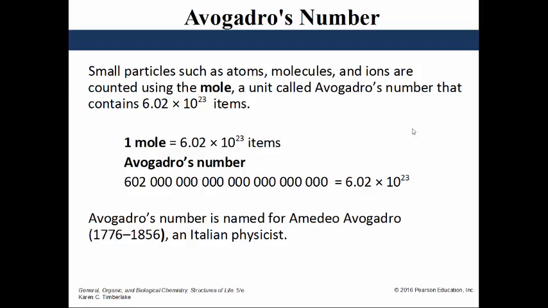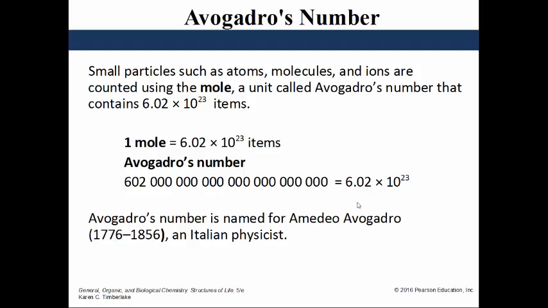Very, very large number. And here it is written out. This is an excellent example of why scientific notation is a much easier way to represent really big numbers or really small numbers. Trying to write this number out all the time would be incredibly cumbersome, would be a waste of time, and be very easy to leave off 1 or even 2 of these zeros. But just like we talked about in a previous chapter with scientific notation, for this whole number, the decimal will be right here. So 3, 6, 9, 12, 15, 18, 21, 22, 23. This very large number is exactly the same value as this.